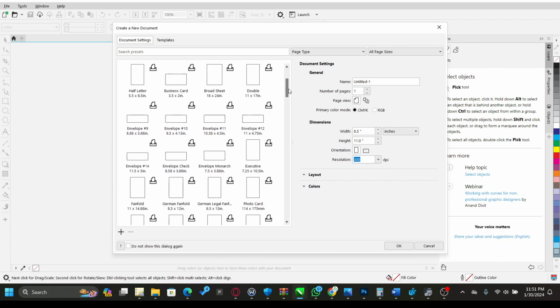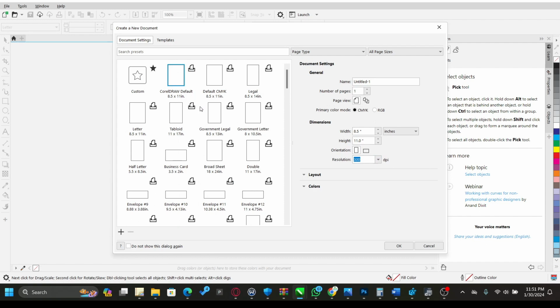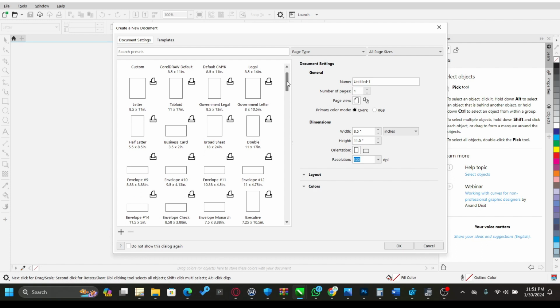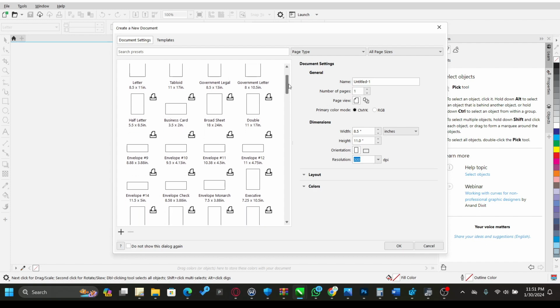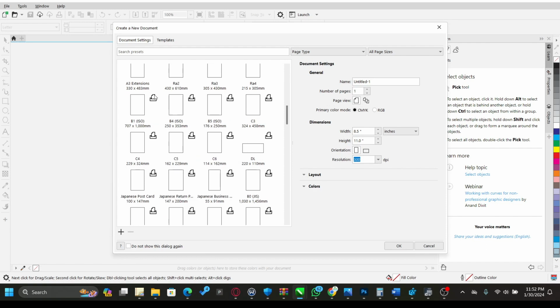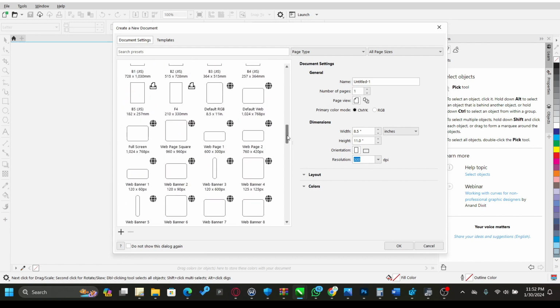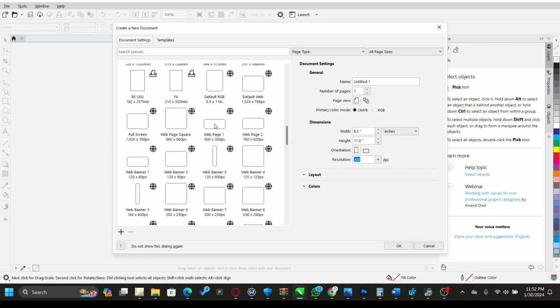But now I have the preview and the size dimension of whichever document I might want to make use of. You can see now from 8.5 by 11 to legal, letter, tabloid, and see the way it named each of the document sizes and their dimensions were there. So everything has been set there. It's just for you to verify and see the dimension you want to use for your design.